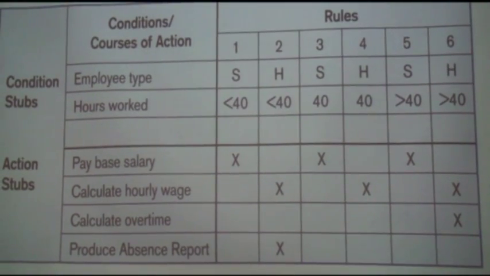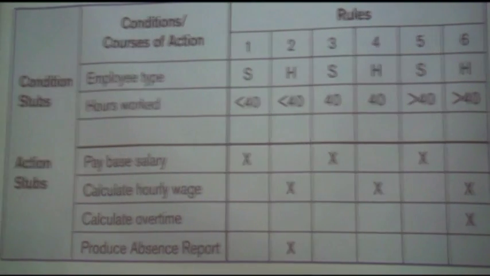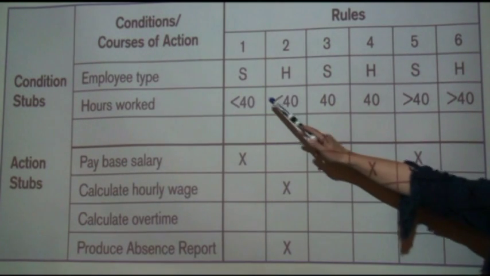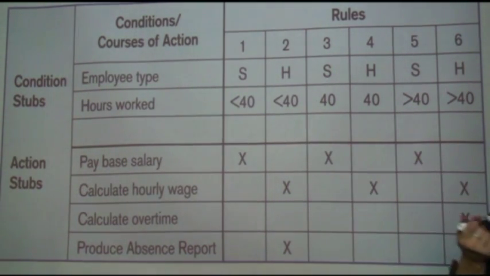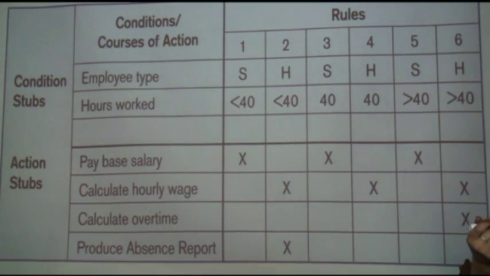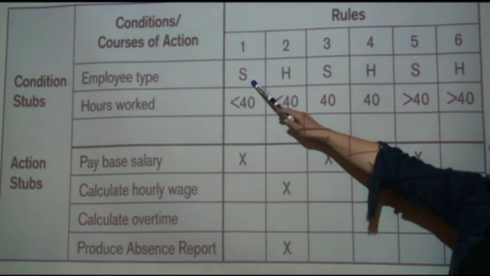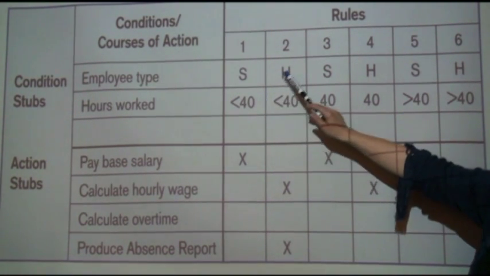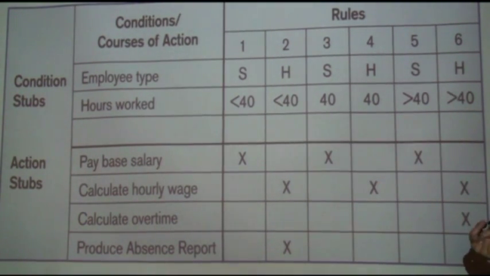This is the decision table. And it describes the application which calculates the payroll for the employees. And there are two types of employees. S means salaried employees, which is full-time employees. H means hourly employees or contractors. So the salaried employees, they are paid on a yearly basis, right? They have salary. And hourly employees are paid by the hour work.